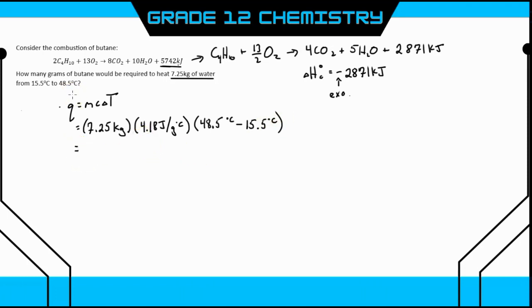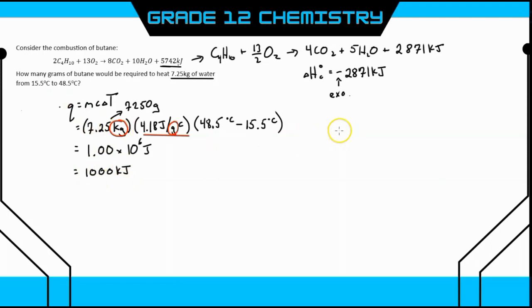So right away you might have noticed that typically what we use in chemistry is this value for C, which is in grams, but our mass is in kilograms. So you have to do something about that. If you like, you can simply rewrite this as 7,250 grams. And when you do that, we are going to get around 1 million joules. So 1 times 10 to the power of 6 joules. And if you like, you can divide that by 1,000. So we get about 1,000 kilojoules.